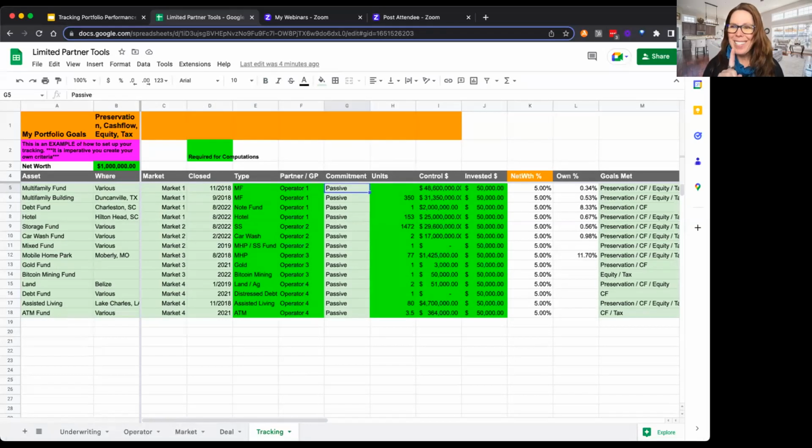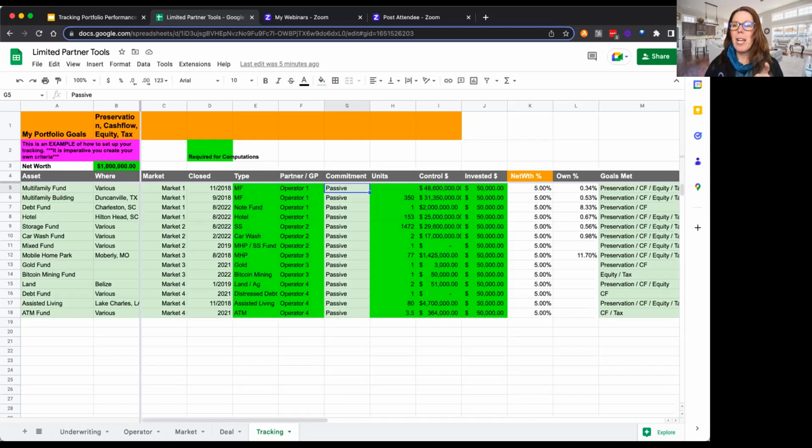Now, guys, remember, I said there was one metric that I pretty much guarantee nobody's tracking, and that is their time. For me, I just track active and passive with my assets. If you want more nuance, especially if you have a lot of active deals, like a lot of single family, small multifamily, STRs, midterm rentals, or a business that you run, put it on the spreadsheet to track how much time it takes for you to run that business or get into that asset, because that's your commitment level.